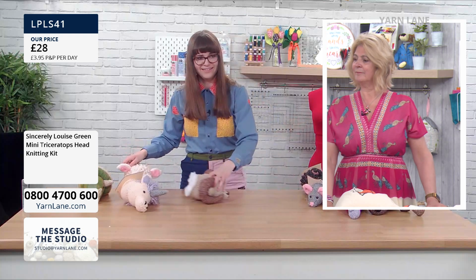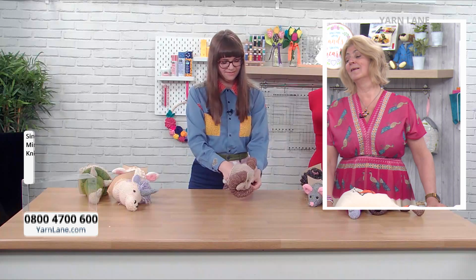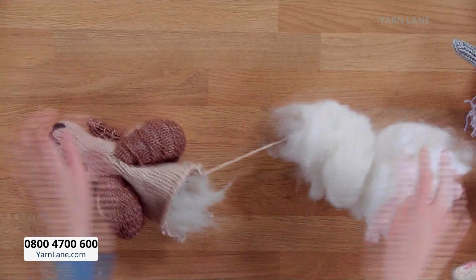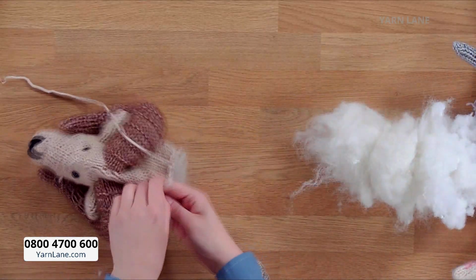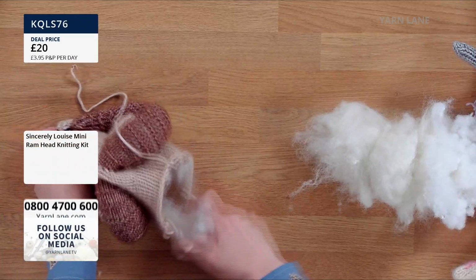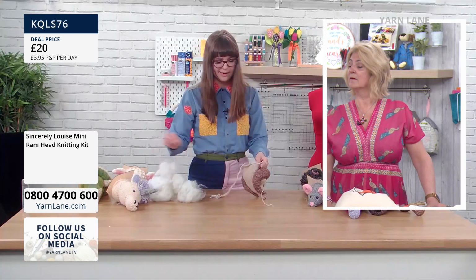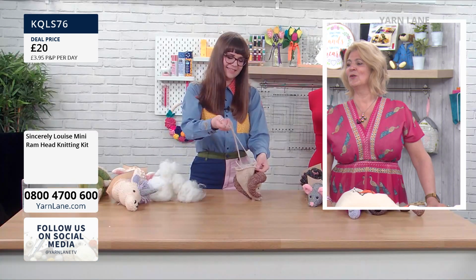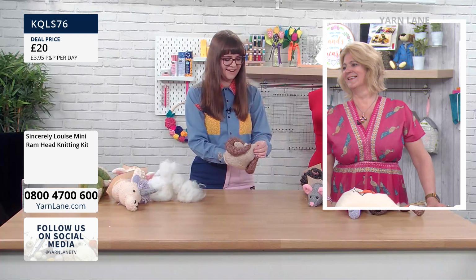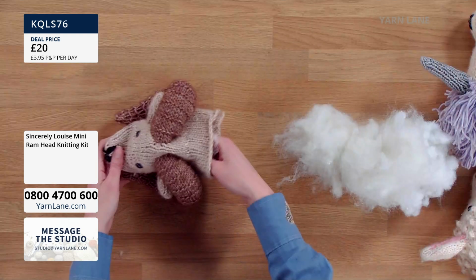Really mean first. I'm going to pull stuffing out of the ram's head. Oh! I know. There we go. Sorry, Ram. And I haven't even woven in my ends. Anyway, people know that I don't weave in my ends. I just hide them. You don't weave them. You just push them in. I tell people to weave them in. As the designer, I say, do as I say, not as I do. As the designer, I am quite cheeky. I weave a few in, but we don't really need to if they're in there and then it's on a board. Yeah, you're not going to see them.